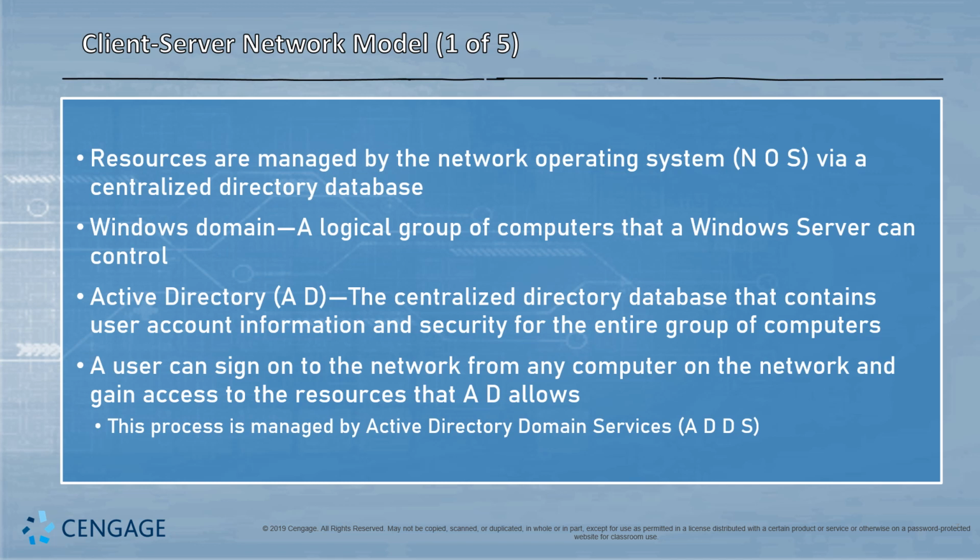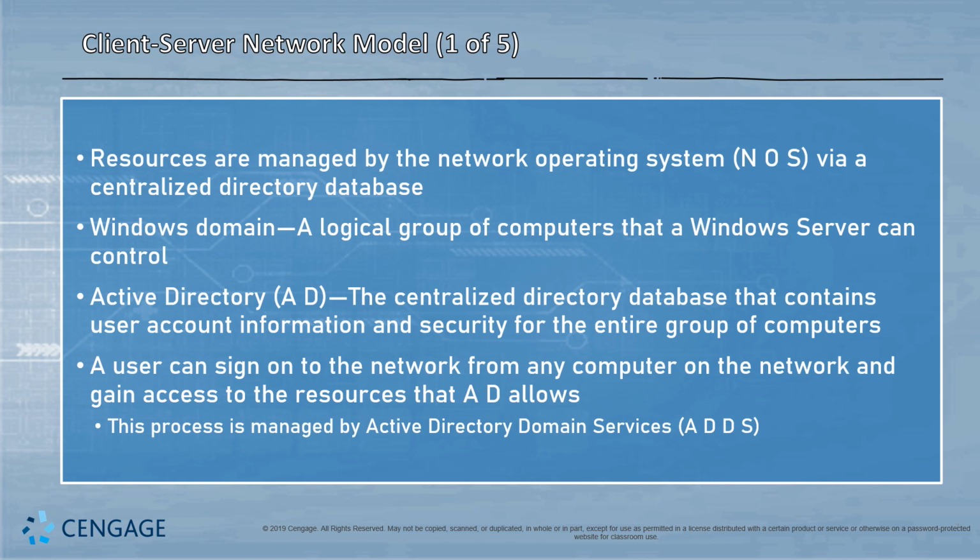The client-server model. Resources are managed by the NOS, or Network Operating System, via a centralized database called the Domain Controller. There is a database within that called the Active Directory, or AD, that contains all of the user account information and security access controls for the whole group of computers. So that logical group now has a centralized point to say where all the rules are, rather than saying, well, I'm going to go ahead and give a list of rules to computer A, list of rules to computer B. I'm going to possibly put them in groups, or just have a master list in the AD that says they have access to this, this, this, and this.